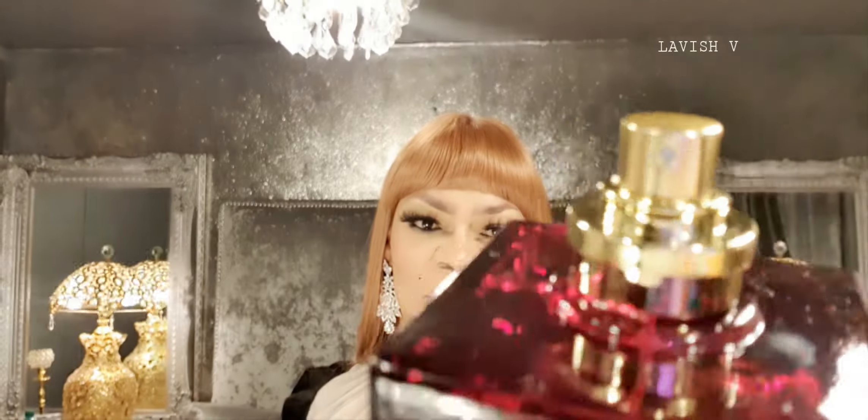Now this is the fragrance bottle, and it is gorgeous. I love the ruby red color of this bottle. It comes with the logo of the fragrance on it, but I'll put that aside so you can look at the beautiful Arabian bottle. The bottle is weighty and feels of good quality — decent enough. It's gold and ruby, and the cap has a crystal diamanté look, which is gorgeous.